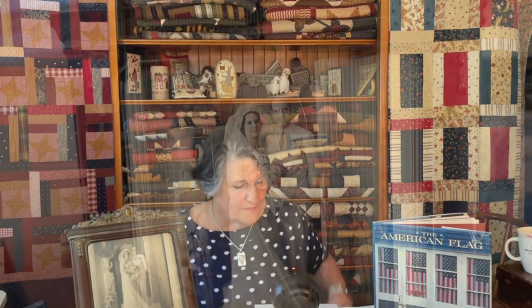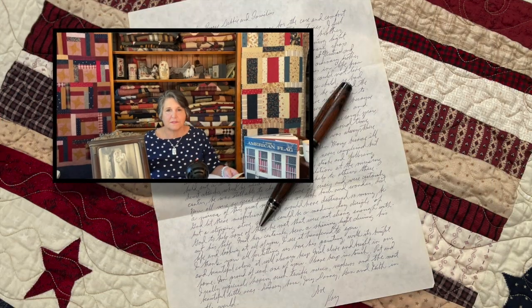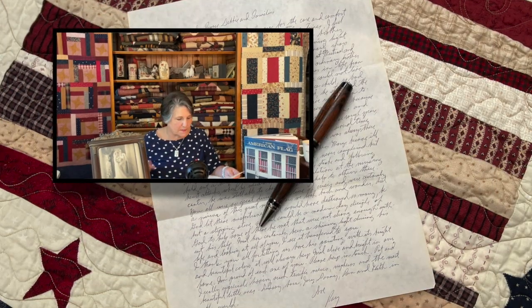My dad was of what they call the greatest generation, which was the World War II generation. I couldn't find a picture of just him, but this is my dad and my mom when they got married. They were married in 1939. When my dad passed away, we'll see if I can read this, my uncle, his younger brother, wrote letters to the four of us, my two brothers, my sister and me.